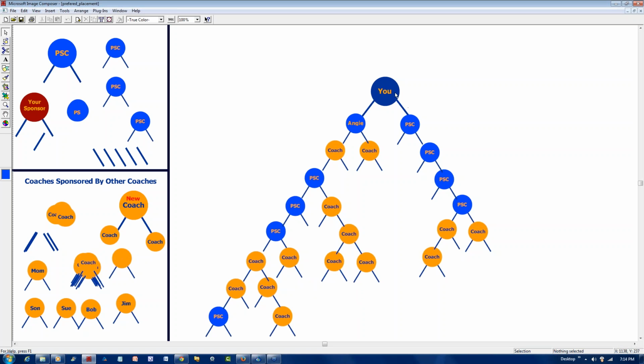We built the Top Business Center. We spent about 1.5 years focusing only on this Top Business Center. This leg happened to be the one that took off. We're lopsided like a lot of you are, and this one is probably responsible for 70% of our business. This one's responsible for like 30%. But look at what happened here. 1.5 years later, the business underneath Angie had this one leg, with all these coaches, doing hundreds of thousands of dollars in volume before we decided to start building it.